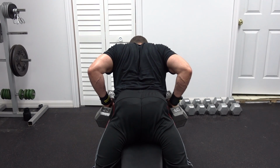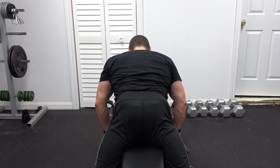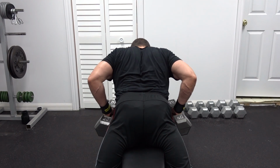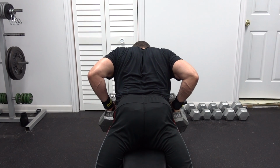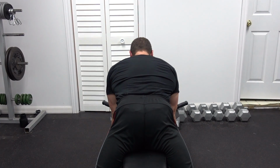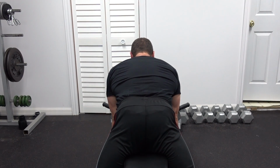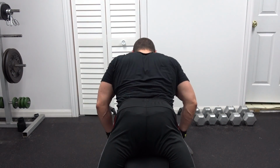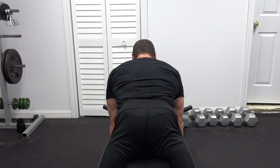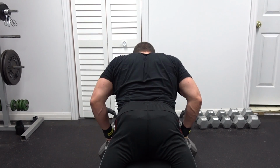So really go through the motions, exaggerate that squeeze, hold that peak contraction for a second at the top of each repetition, and focus on pre-exhausting your back with this exercise before we move into some of the more powerful exercises that we'll be doing later on. So for this one, 3 sets, 10 to 15 repetitions, start off light and increase the weight with each set, but always do so while maintaining good form and really getting that good squeeze throughout the back.